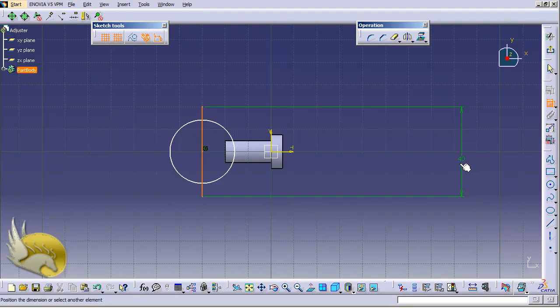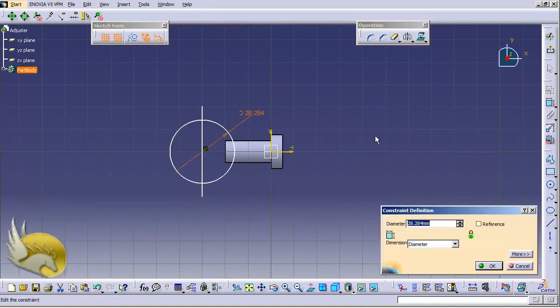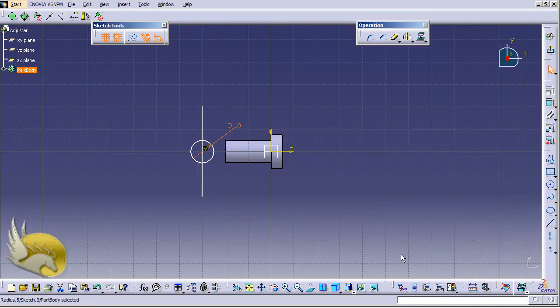This line should not have any constraint. I don't want to have a constraint on this line. I just want to have the diameter of this. That's going to be about 10 millimeters of diameter. And now I want to move this to the right, and according to that I want the circle to move to the right, and you can see that these two have a coincidence to each other.